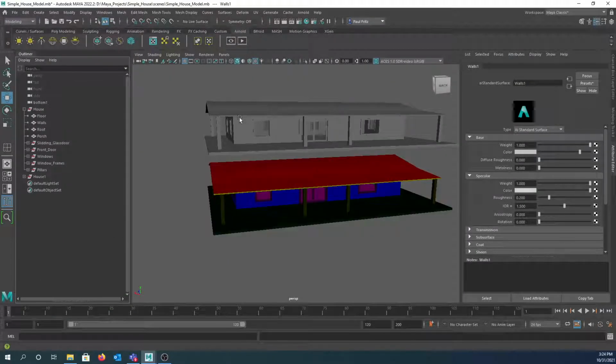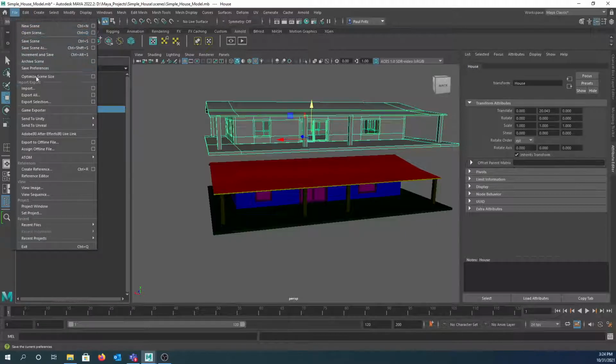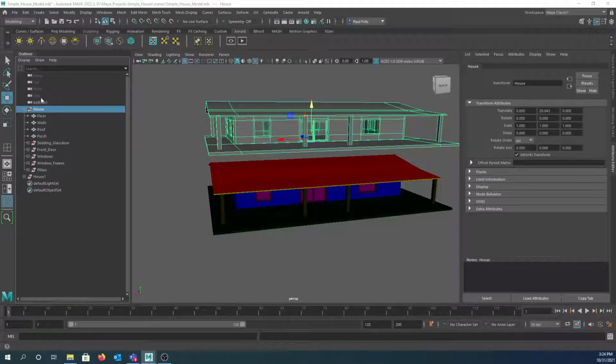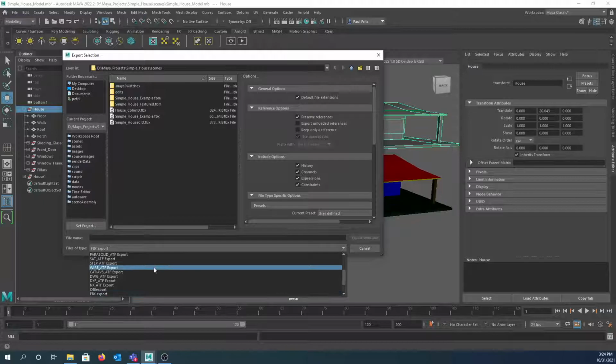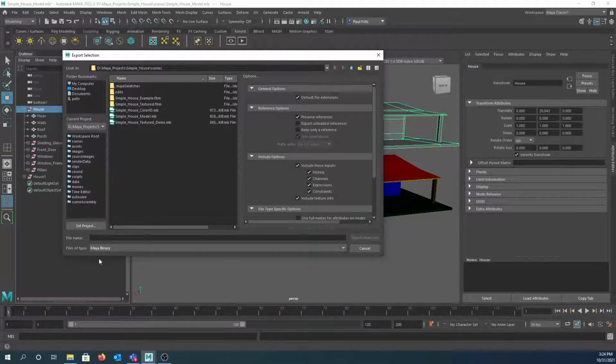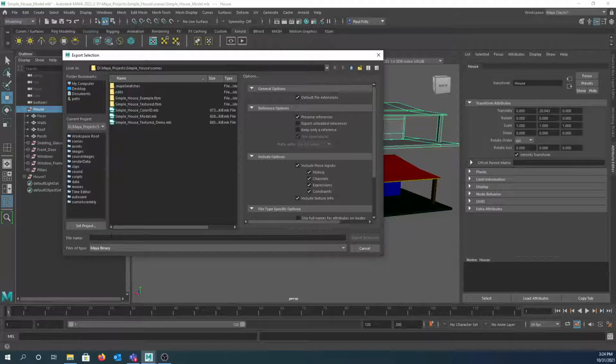All right, so with this house, I'm going to go ahead and I'll just leave it out where it is right now, just so there's no confusion. This is the house I'm going to export. So what I'm going to do is I'm going to File, I'm going to go to Export Selection, just like we did before, but this time we're not going to export it as an FBX yet. What we're going to do is we're going to export it as a Maya binary. So right here, the Maya binary. Okay, that's what the MB stands for here. Okay. And we're going to give this a name.